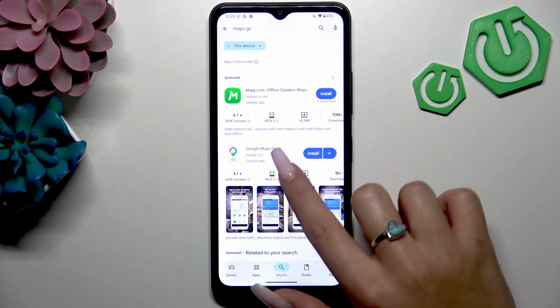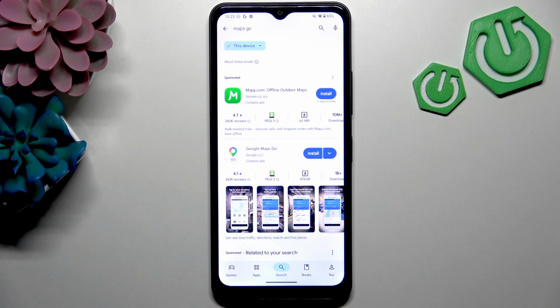So if you see this little word Go next to a regular application that you're used to, this is basically optimized application with lighter RAM-friendly alternative to your phone, and this will help you keep your phone run optimally. So yeah, try using those Go additions.